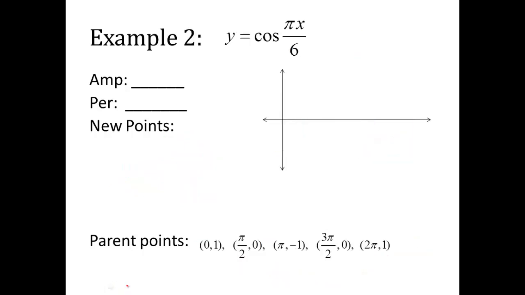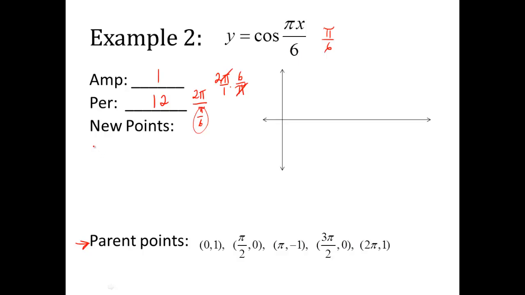Next example, let's try this with the cosine graph. So I put the cosine parent points down here. Look at your equation. Amplitude, A is a 1, so my amplitude is simply 1. Period. It's 2 pi divided by b. Well, b in this case is pi over 6. So it's dividing by a fraction. Yes, you got to do this. 2 pi over 1 divided by this means I got to flip the bottom. So look what's going to happen. My pi's are going to cancel, and my period now is 12, which feels very strange, but that does happen.